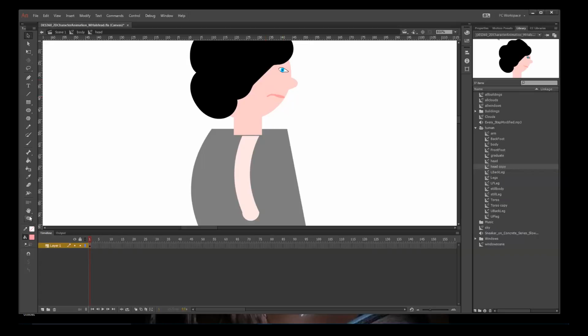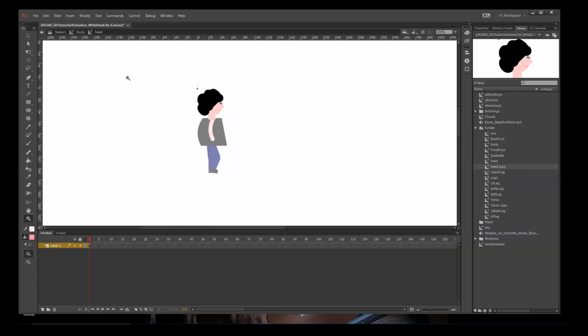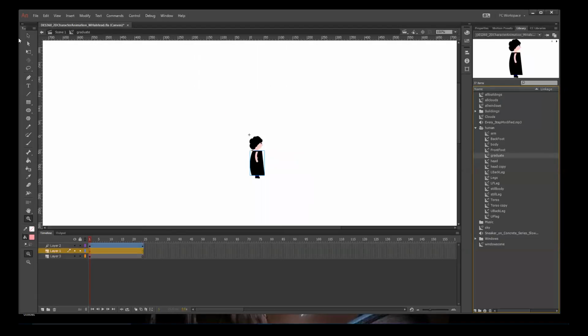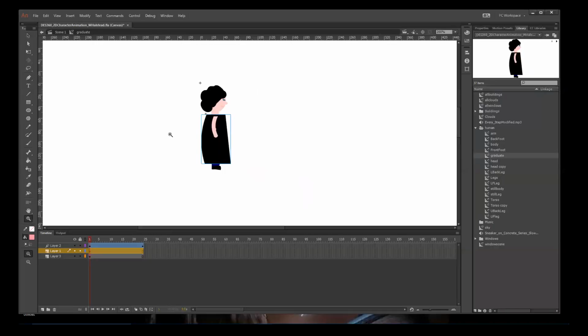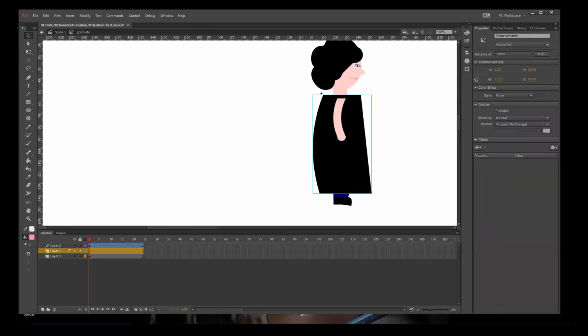Okay, now go into your graduate symbol. Can I close this one? That's your regular body symbol. So go over to your libraries panel and double click on the graduate symbol. Okay, so now go to your properties panel and click on her torso.